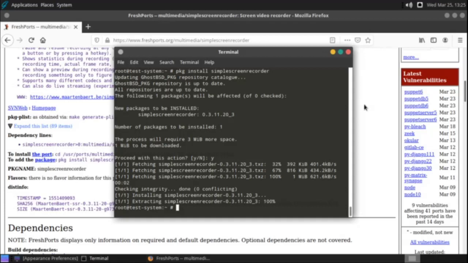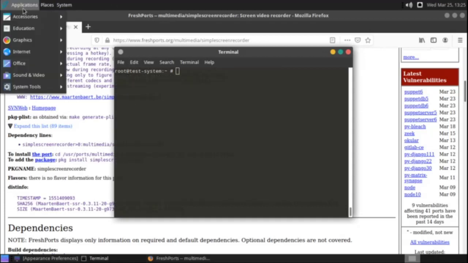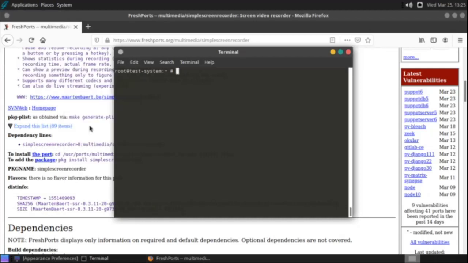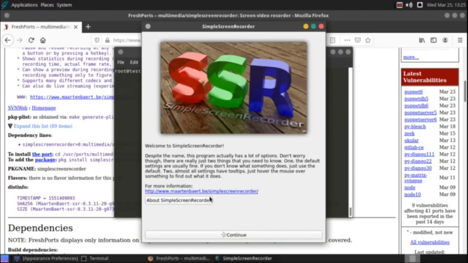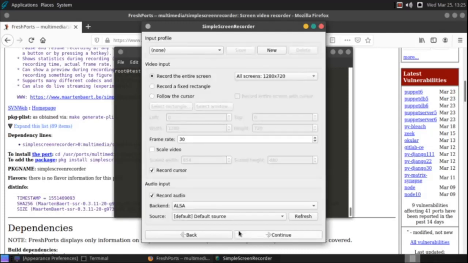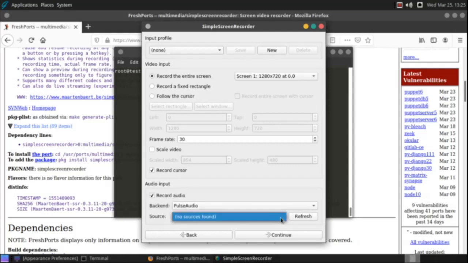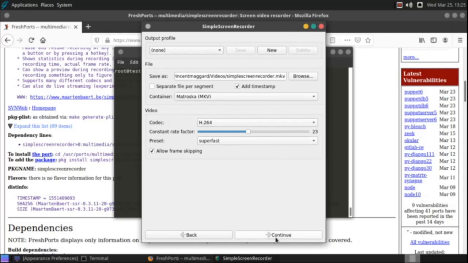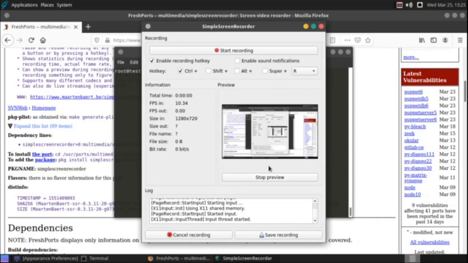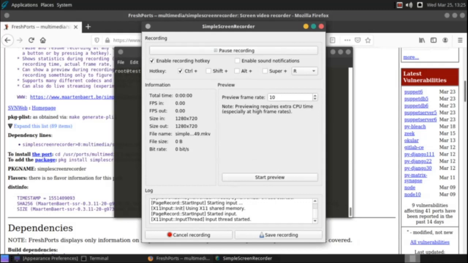All right, great. So can I now go into here and, yep, here it is, Simple Screen Recorder. And unlike the other applications I installed, its logo actually shows up. So that's nice. Okay, so we'll record this screen. We will disable audio. I wonder if it has Pulse in there. It does. And does it connect to Pulse? Okay, so it looks like Pulse is not set up. All right, so we'll record the cursor. We'll go ahead and leave the default file. We can start the preview. Good. I'm going to hit start recording.